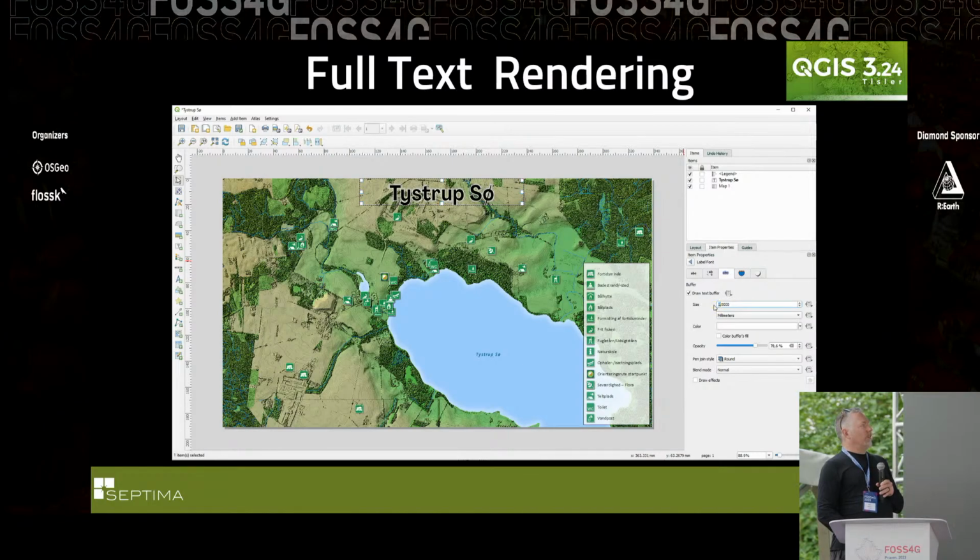So here I'm just controlling the size of the halo, adding a drop shadow to my title, and then on this tab you can change the case type. You can choose title or uppercase or other options, and you can also control the letter and the word spacing. So it makes it much easier to create nice custom text on your print layouts.